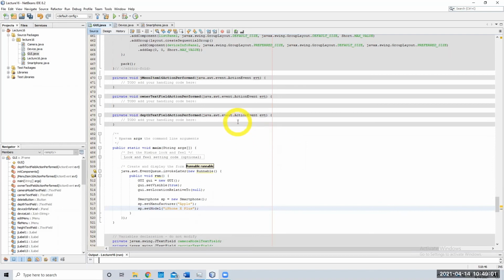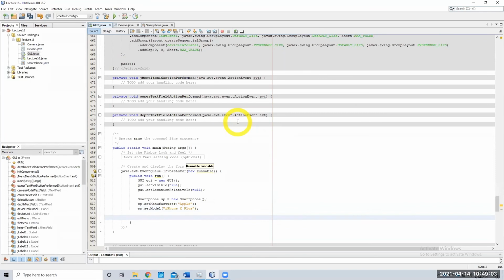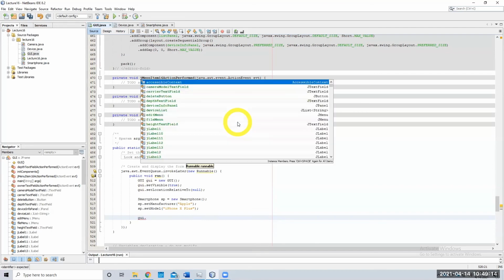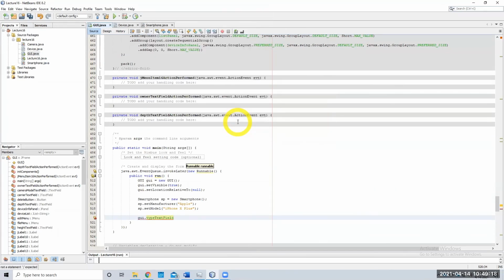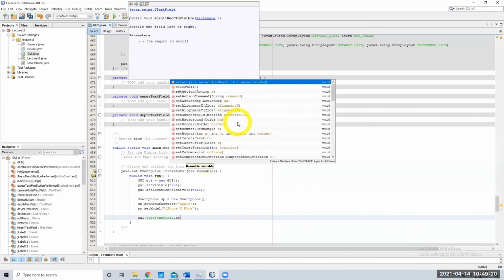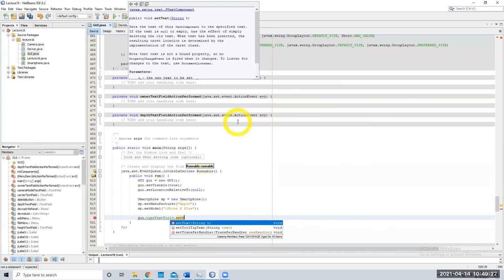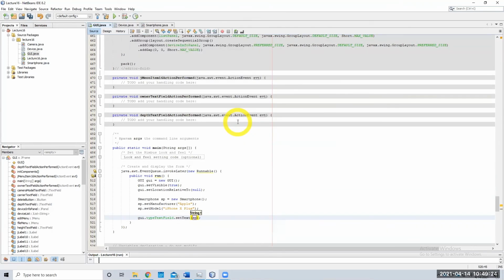When I click on it, I would say this, type text field, GUI dot type text field dot set text, SP dot get. Actually, we know it's a smartphone, so smartphone.